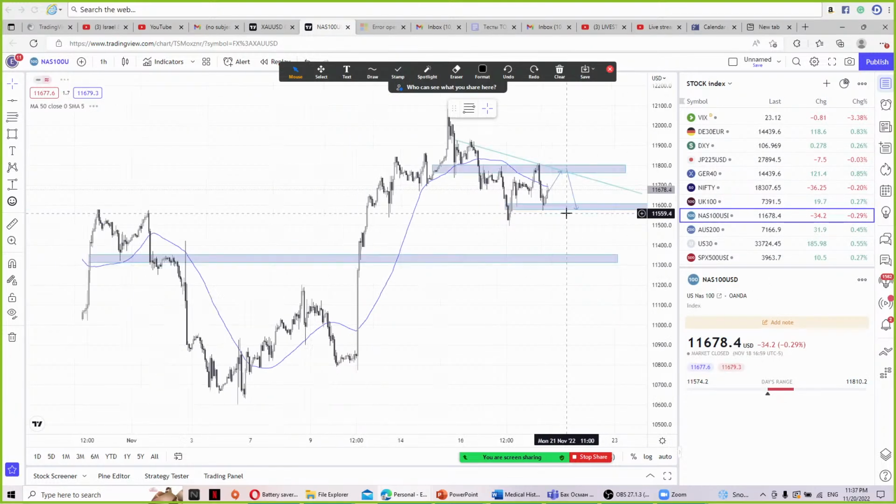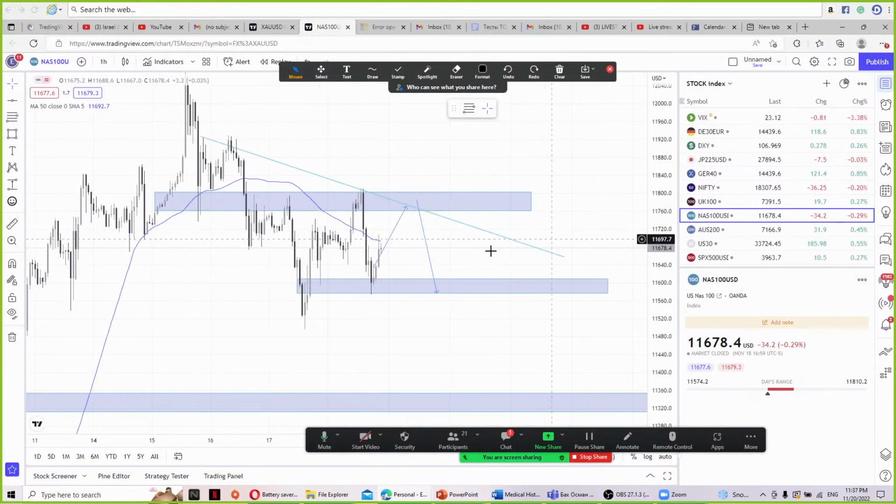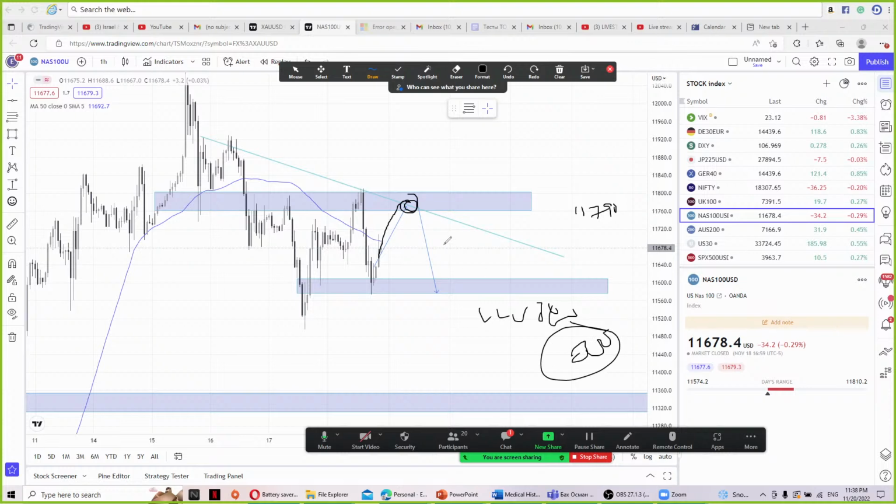Now let's talk about stocks, starting with NAS 100. I'm seeing the same thing on the 1 hour. We still see a bearish sign, but I want to see price move to this zone, like a 100 pips move, before I take my sell somewhere here. I'm planning on taking sells around 11,790, then taking them back to 11,550 or 11,500. That's like a 300 points target on Nasdaq. It's basically what I explained on the DXY: price will create a fake move and the real move is here. So I'm not interested in scenario 1, I'm only interested in the second scenario.